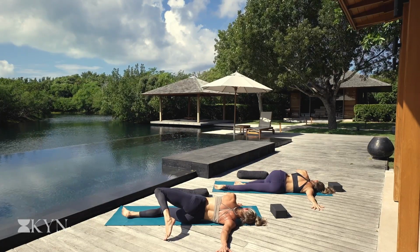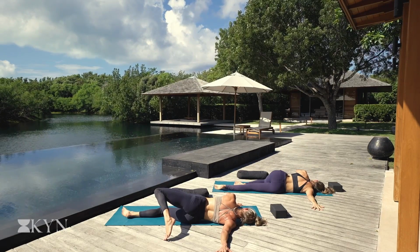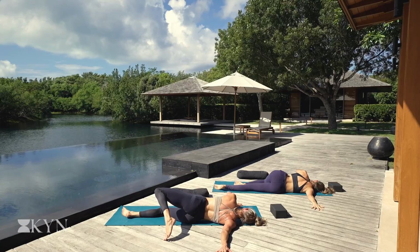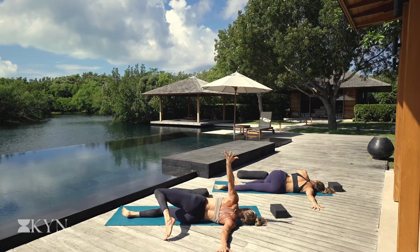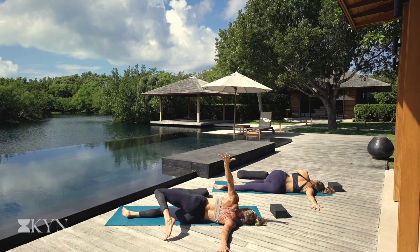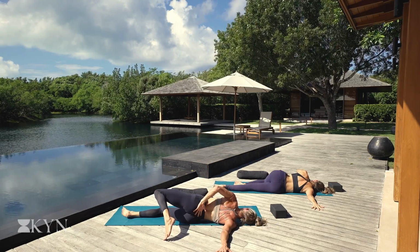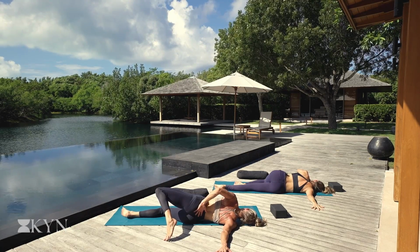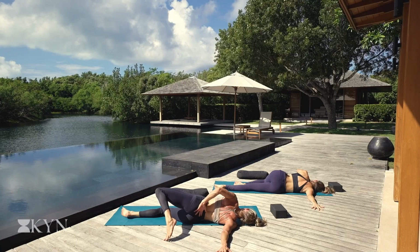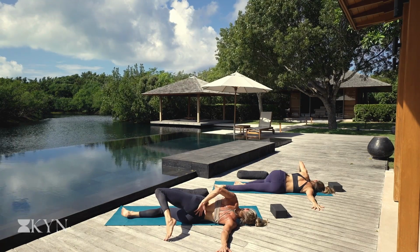Use the inhale to create space in your body. Use the exhale to surrender to gravity. If we want to take it further, float the left arm high, reach through the fingers, pull the shoulder blades together. Bending at the elbow, maybe taking the hand behind your back. Keep opening through the heart, opening through the hips. In your body, you're with your breath.